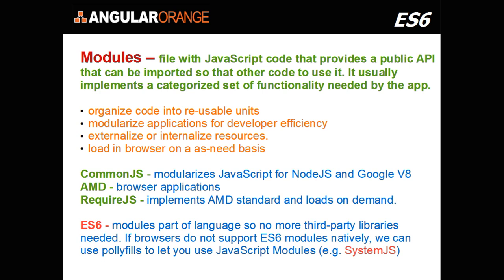loaders, because you could pretty much configure anything you want to do and look at a big, large JavaScript application and do whatever you want to do, however you want to do it. It's more sophisticated, more difficult to use, but it is one of the better loaders. Okay, so ES6 modules are part of the language, so there's no more third-party libraries needed.